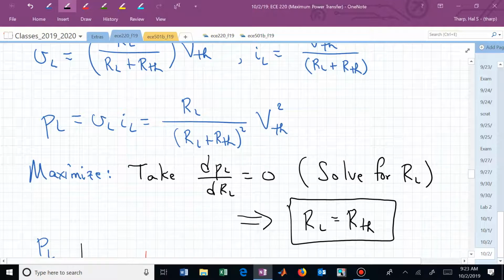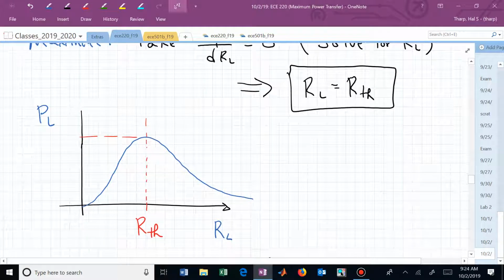If, in fact, you set R sub L, the load resistor, equal to the Thevenin resistance, you're going to maximize the power that you can distribute to your load. Again, this is in an instrumentation or communication scenario. Not in a big industrial plant, because you don't want to waste half of your power in the plant that you're trying to give to your customer. This isn't going to be what you use when you're in an industrial or utility environment. This is what you use when you have, well, we'll give you some practical applications in just a minute.